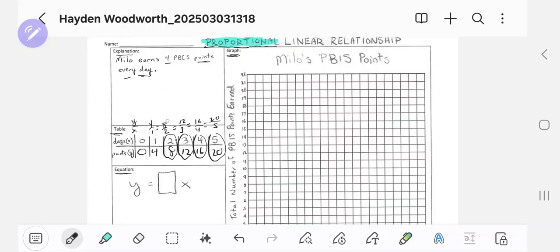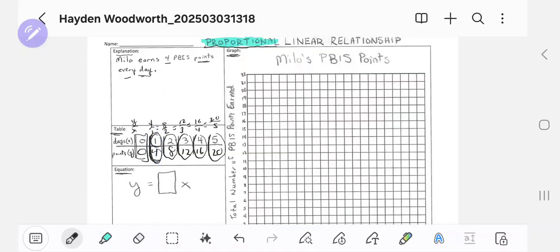Okay? We also have two important points here. We have this point here, which is the origin. Every proportional relationship goes through the origin. And then we have another important point where when x is 1, the y value is our constant of proportionality. You can see all of these pairs, 5 to 20, 4 to 16. All these pairs simplify down to that one special one right here, 4 to 1.